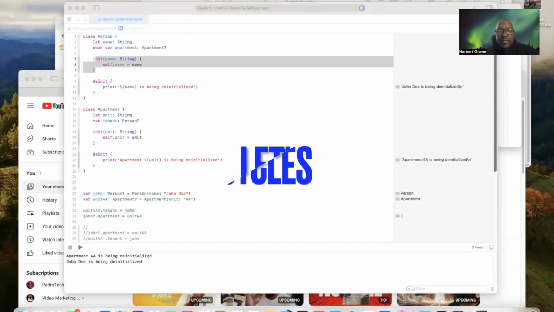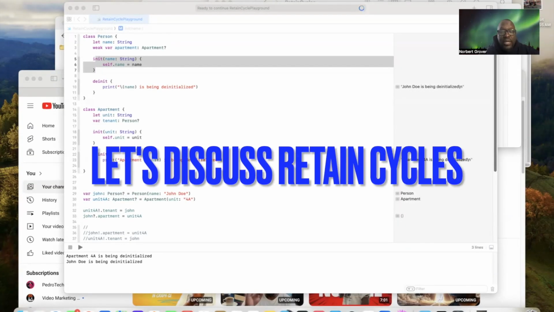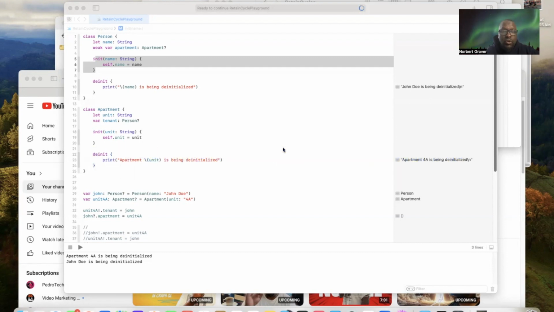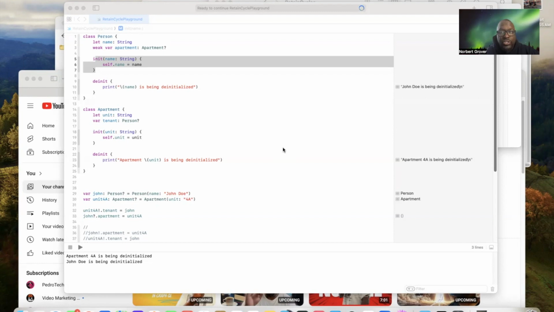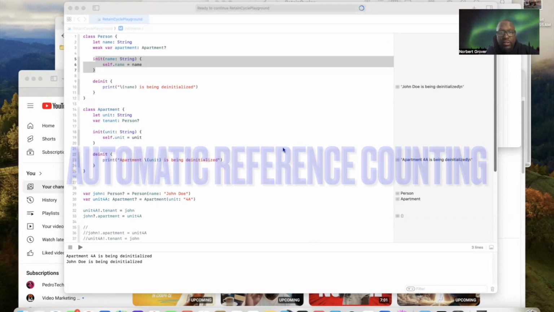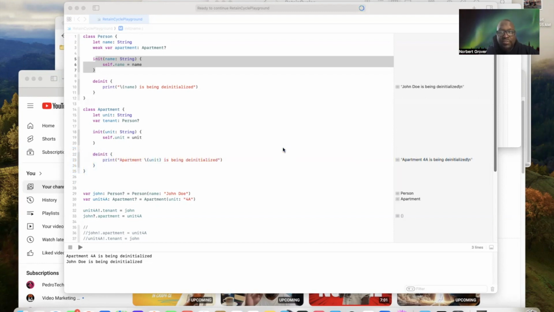Okay, so let's discuss retain cycles. We have to start with the concept of ARC, which is automatic reference counting. Basically, this is a feature of Swift that keeps count of references. Now, what are references?